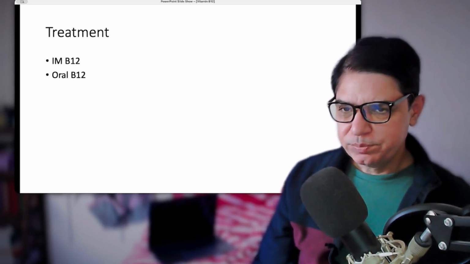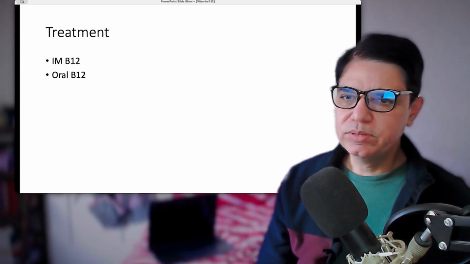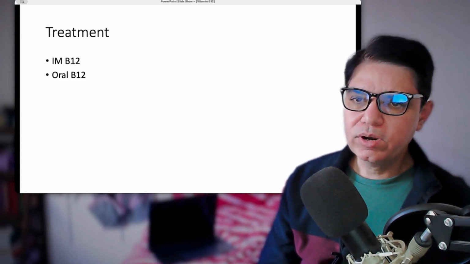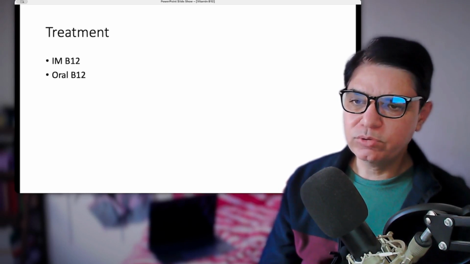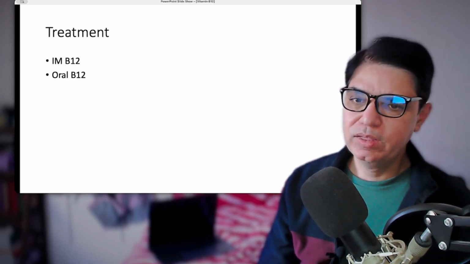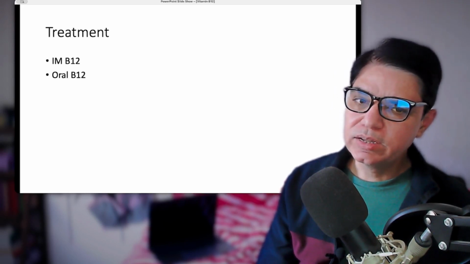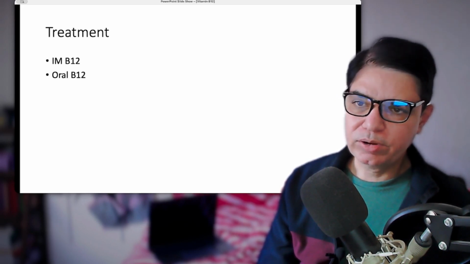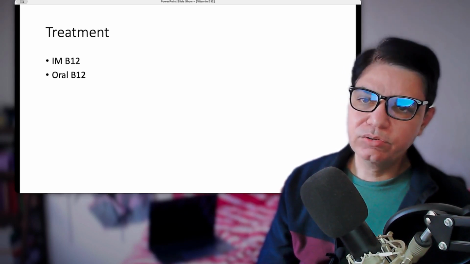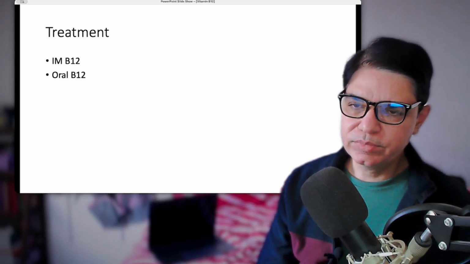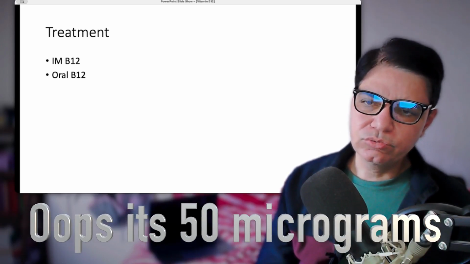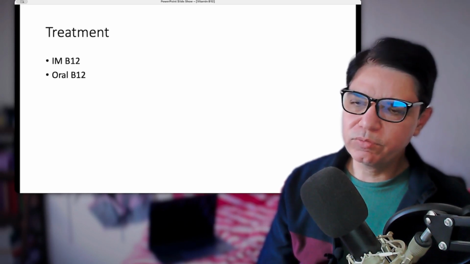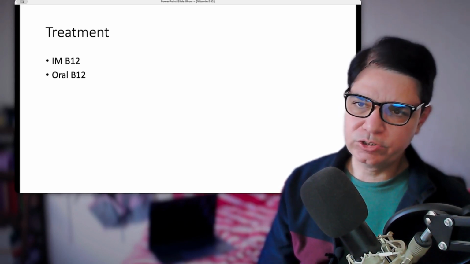Coming down to treatment, to make it very simple, there are two types: oral and parenteral vitamin B12. If you have to give oral vitamin B12, you have to give it in quite a high dose. As I told you, normal requirements are between 0.5 to 2.5 micrograms, but here you have to give 50 milligrams per day to make sure that it gets absorbed. The thing is that only some of it would be utilized, and the rest would just be flushed away from the body.